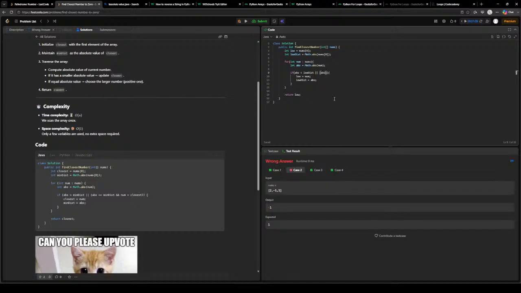Abs equal to. Yeah, num is greater than low.